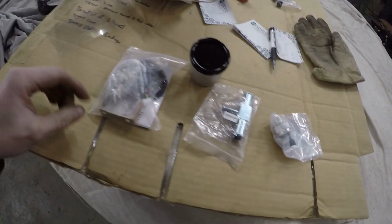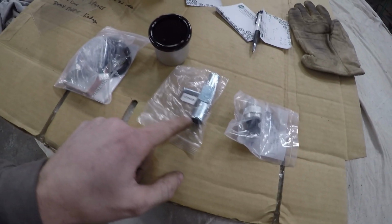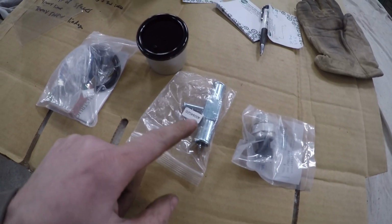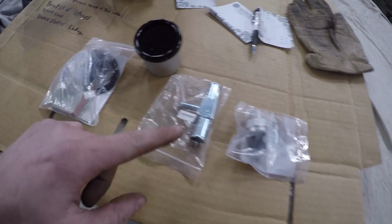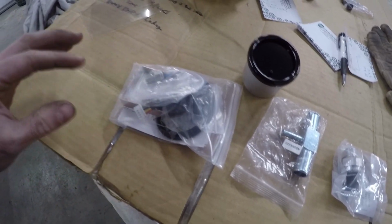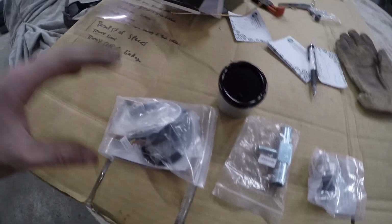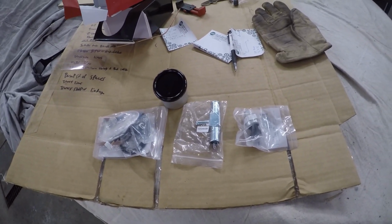I just happened to have a couple parts come in the mail like an hour ago. So, the oil pressure sensor that I need for the wiring harness. This T I'm going to use in the heater return line for the steam port, so I'll hook that up and be done with that. And then this is a temperature sensor gauge. You can't really see it because it's super dark, but I'm going to hook up a transmission oil temperature gauge so I know how hot the transmission is getting so I don't cook it. So anyways, let's throw these couple pieces on real quick and then see what's next.